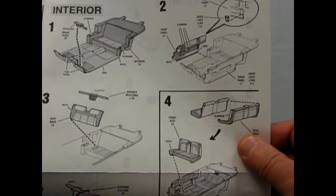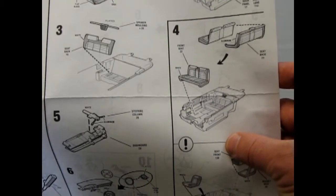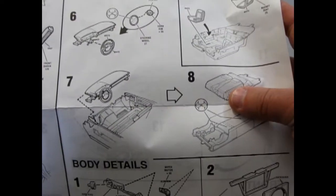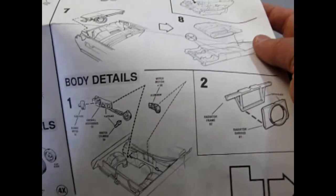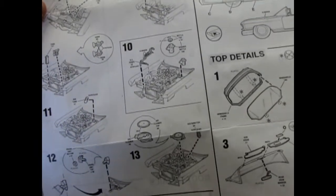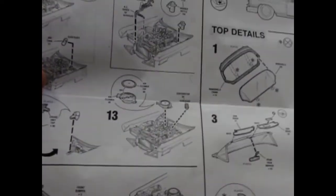The interior has some separate door panels molded in, separate plated speaker moldings for your seat, multi-piece seats, multi-piece instrument panels, a whole bunch of cool stuff, a whole bunch of body details there. And it keeps going on. 2-piece radiators. Oh, there's the clear washer bottles and bottle top. 2-piece air cleaner.